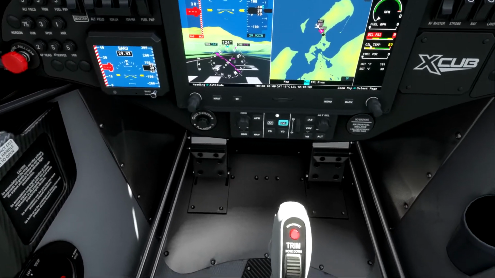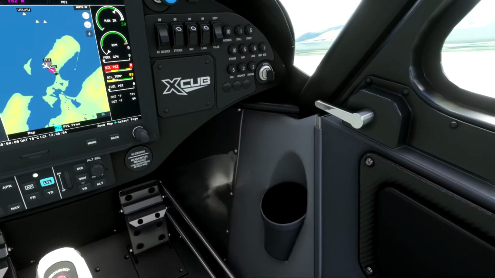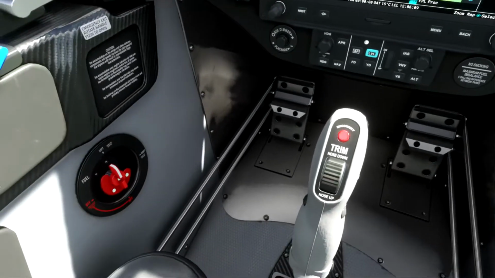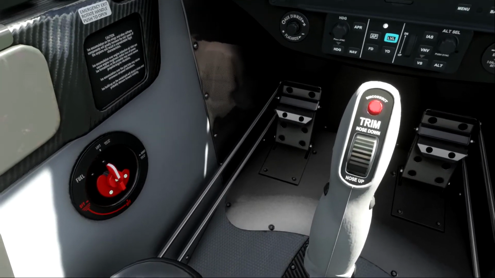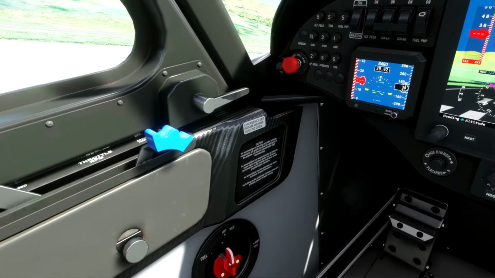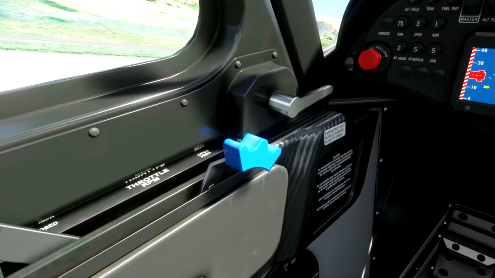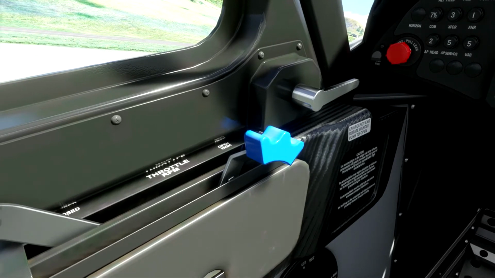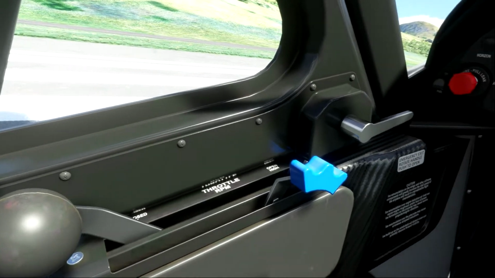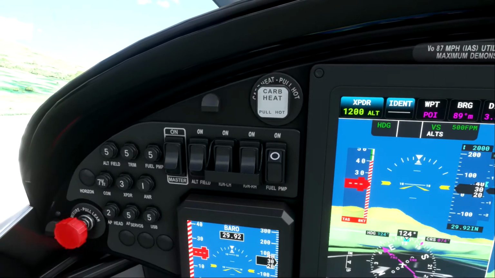Here's trim, parking brakes. Where is parking brake at? Fuel there. May not have a parking brake. Throttle. And that is the carburetor heat, I believe. No, there's carb heat.